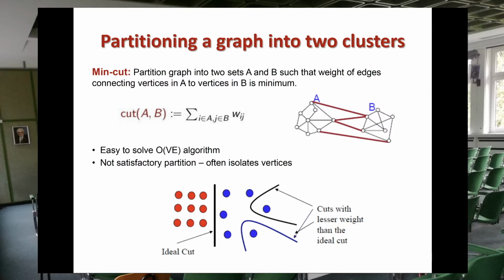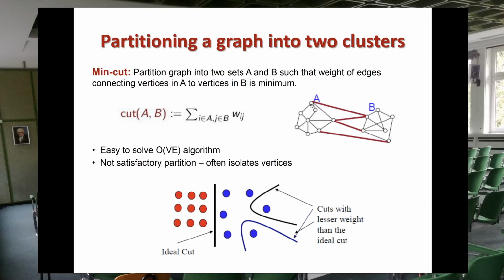One way to define that is using the function cut. Cut for 2 sets of points, set A and set B, is defined as the sum of the weights connecting each of the points in set A to each of the points in set B.